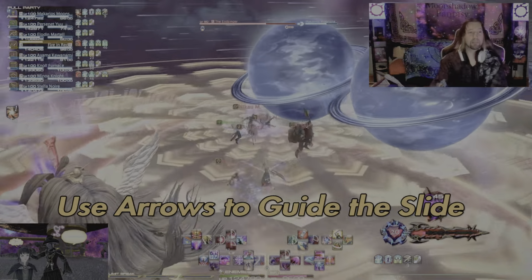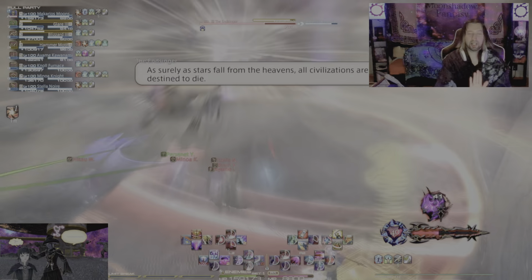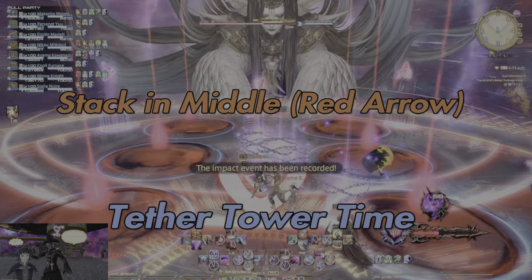Also, another tip is to use the arrows when you're getting knocked back by the blue to help guide your slide so that you never get hit by the middle head or knocked off.